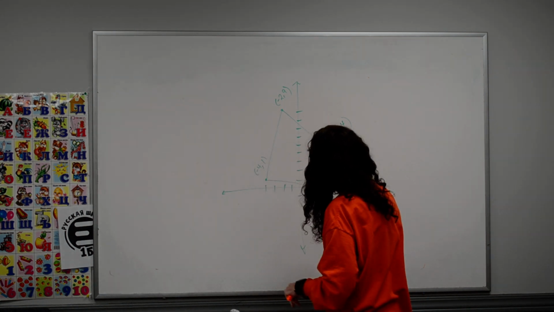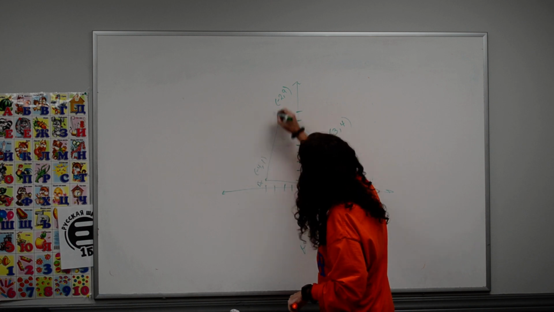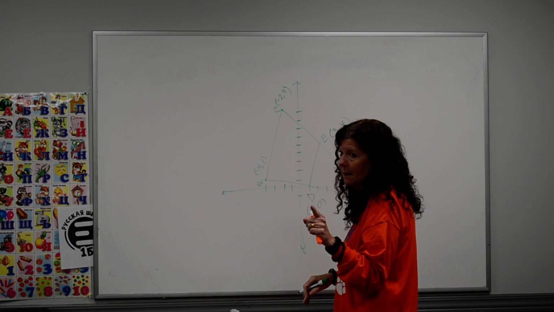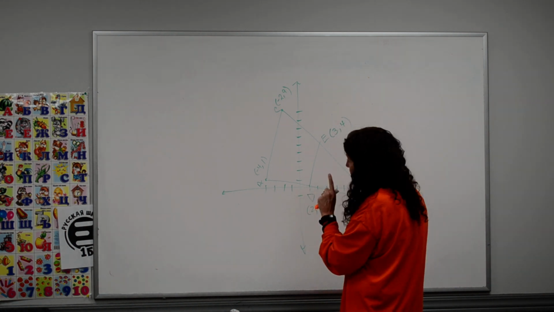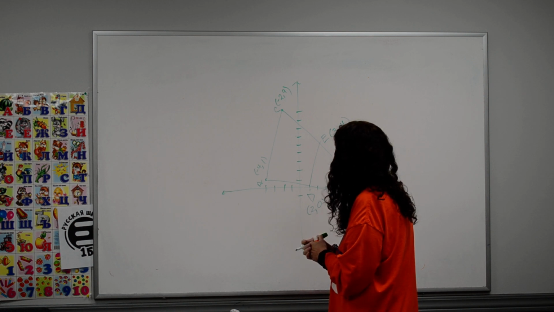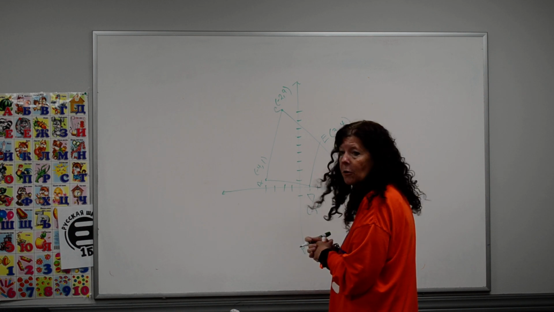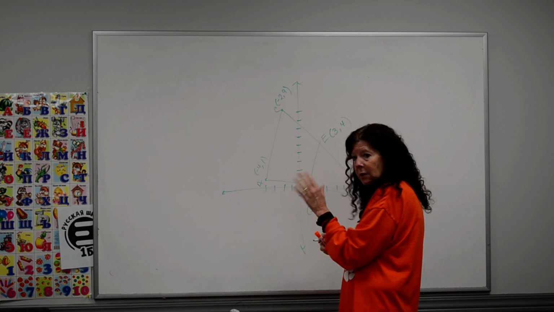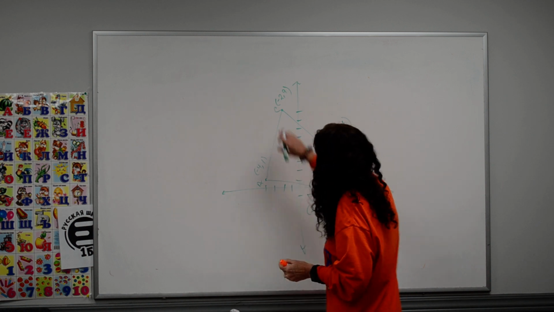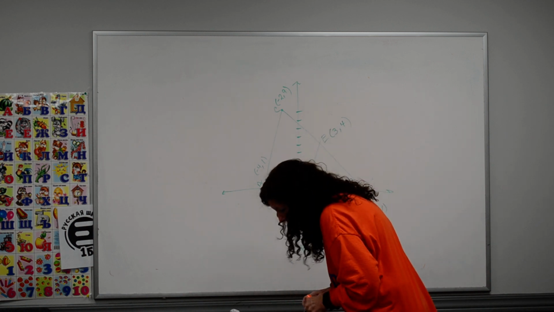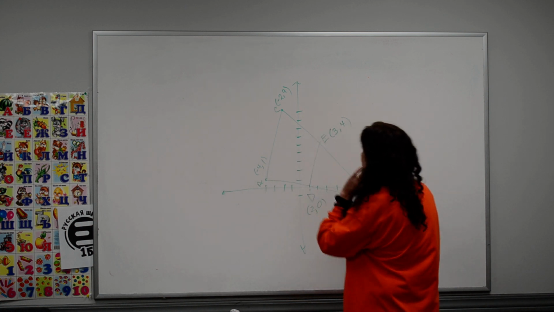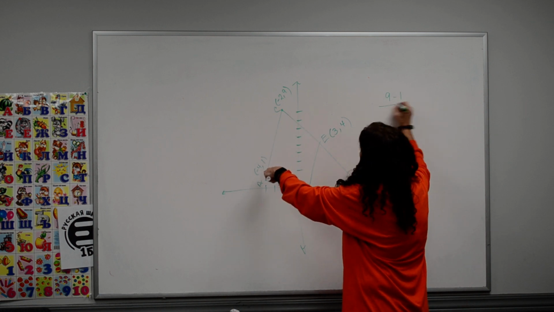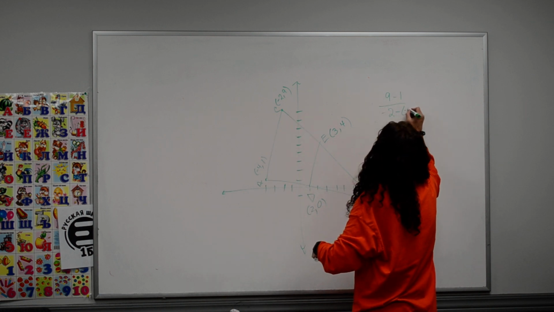Then it says verify that AC is parallel to that. Okay, now they tell me it was the mid-segment, which means to be parallel, for one thing, I could do this a couple different ways. I could use slope formula, because the slope of both lines that are parallel are the same, remember? So I could find the slope of this and I could find the slope of that and verify that it's parallel. So let me do that. Remember, that's the difference in the y's. Okay, so I have 9 minus 1 over -2 minus a -4.